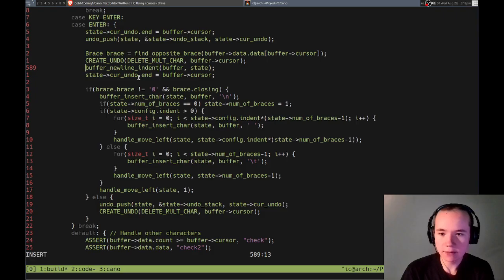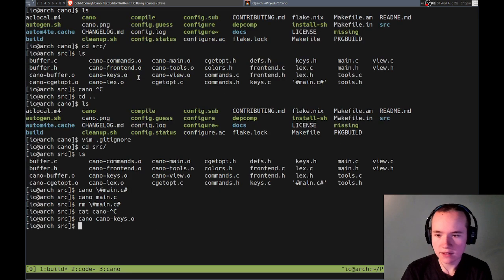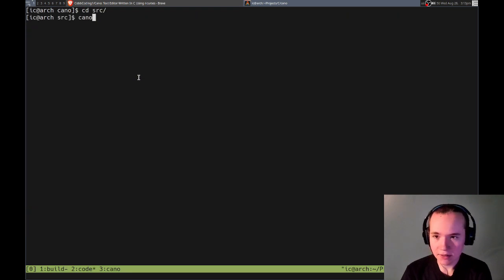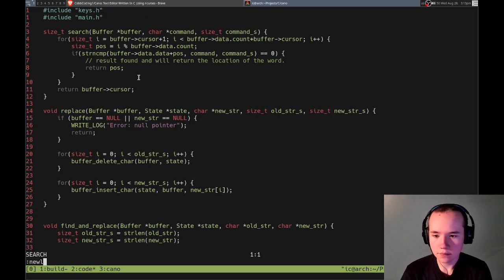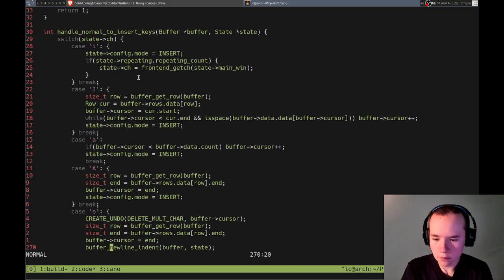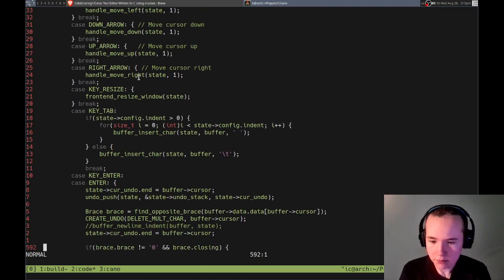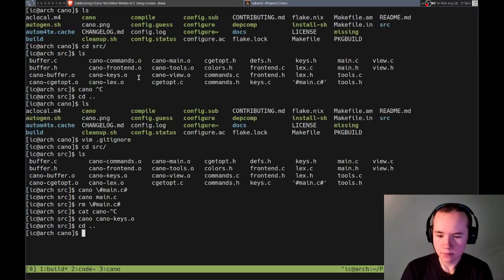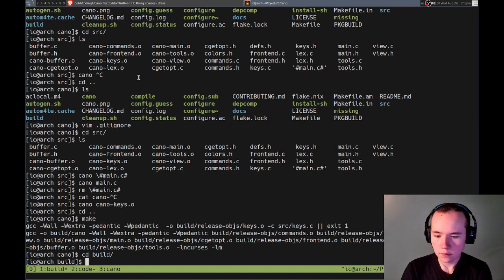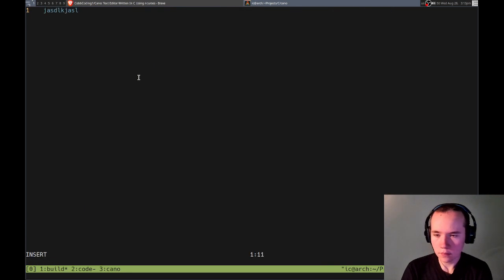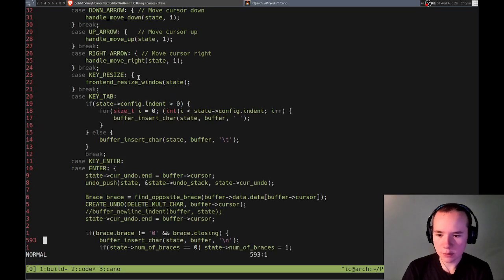Oh, so what if I get rid of this? What does that do? I'm in the wrong thing, so let me go back and go to the correct one right here. Okay. Yeah, so it doesn't work then.